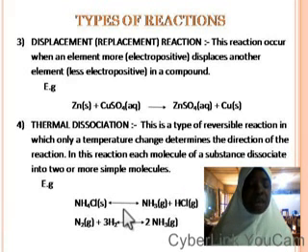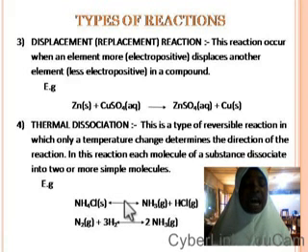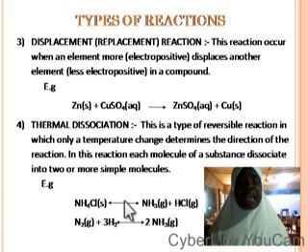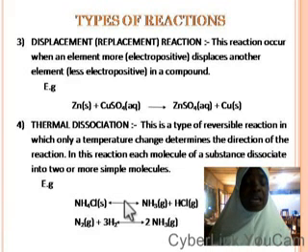This is the thermal dissociation of ammonium chloride, where ammonium chloride is being dissociated to form ammonia gas and then HCl gas. Now, this is a reversible reaction where the forward reaction will be in the presence of heat, and then the backward reaction, that is the recombination of ammonia gas and HCl, will be at what? When it is cold.